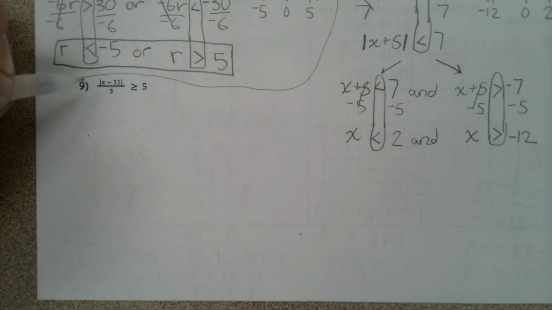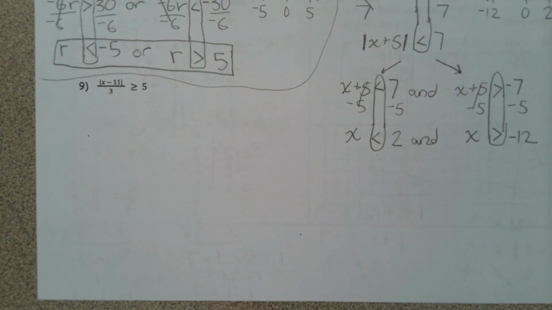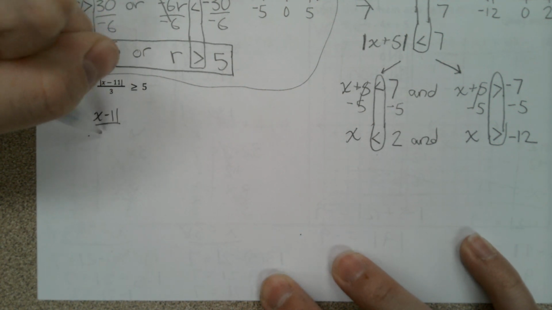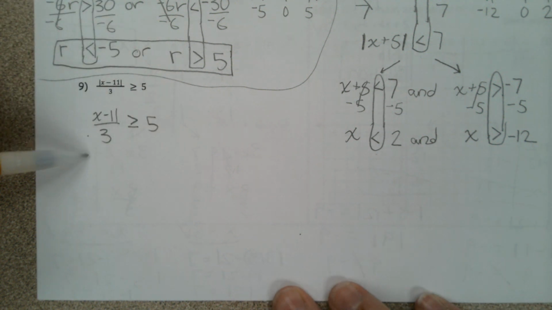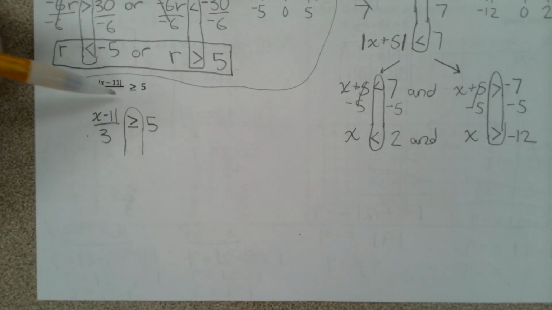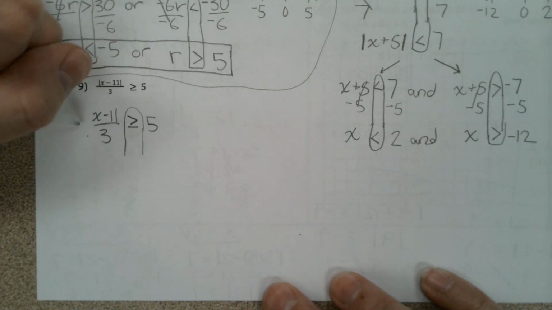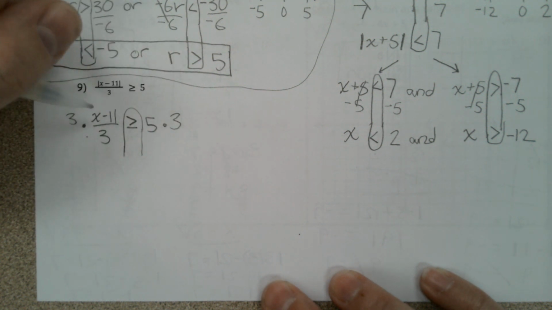Number 9, absolute value of x minus 11 over 3 is greater than or equal to 5. So again, first thing we need to do is isolate our absolute value. And I'm going to rewrite this to do that, just to more clearly show what I'm doing here. When your entire side of your equation is being divided by a number, the first thing you want to do is get rid of it, because I don't want this fraction. So since I'm dividing by 3, to get rid of the 3, all I have to do is multiply by 3 on both sides. Oops, almost forgot my absolute value.